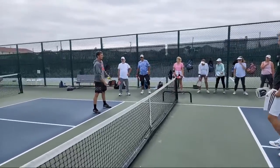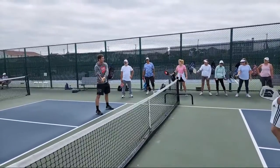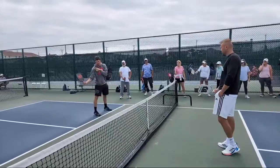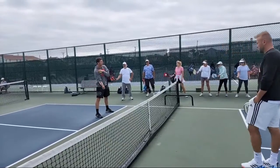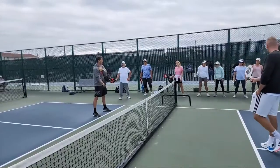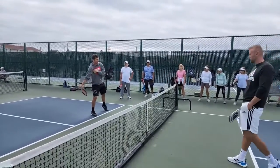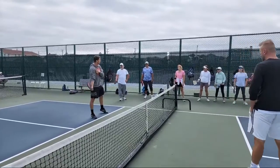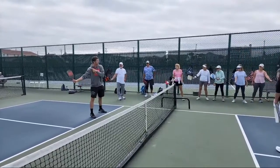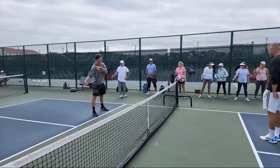Alright, zones 1 and 3, so outside your body. Wrist is cocked, paddle is up about 45 degrees, and you're moving everything as a unit from the shoulder. See what I'm doing here? Easiest way to pop the ball up: the ball is out wide, the paddle is down, and now you're trying to dink it this way. That's how you pop it up. So cock the wrist, paddle up, and again, you want to move everything as a unit. You don't want to have any of this.